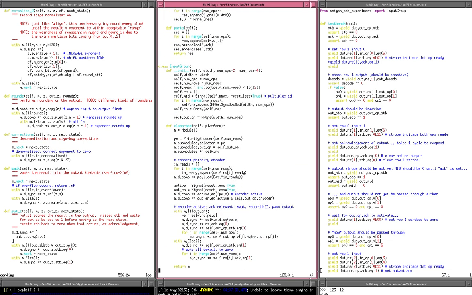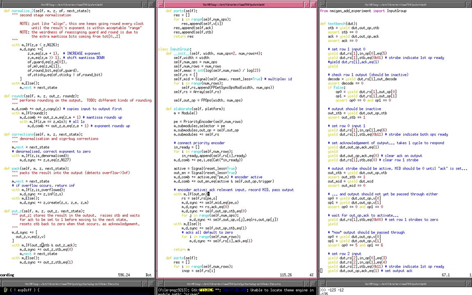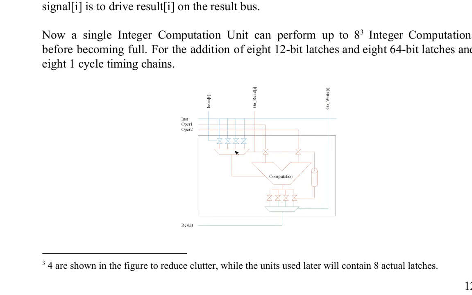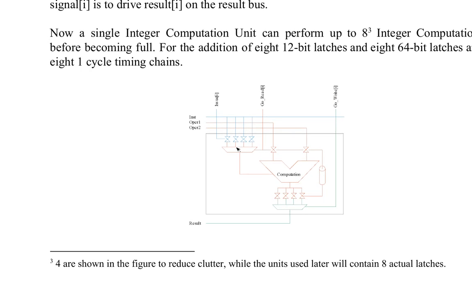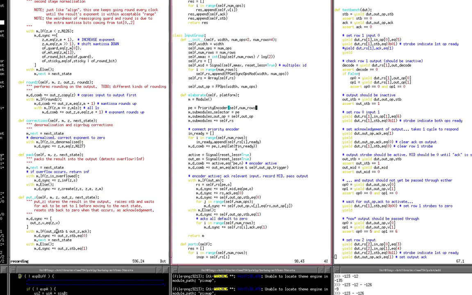So here what we've got is a priority encoder, and the reason for using the priority encoder is to select one of those multiplexer things to send to the output. So one of those strobes will be ready. Okay, so we connect all of the ready signals of our inputs. Remember, there's multiple operands in here, but the ready signal only goes high when all strobe lines of those operands are high.